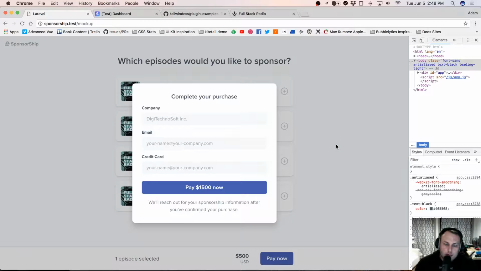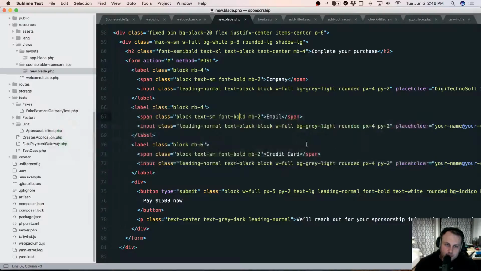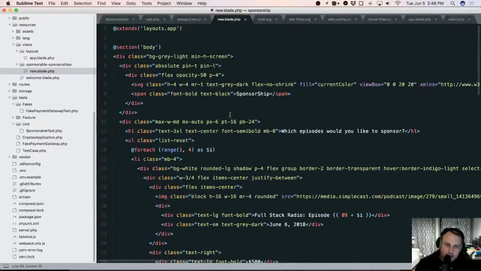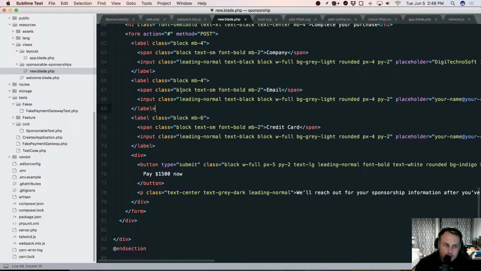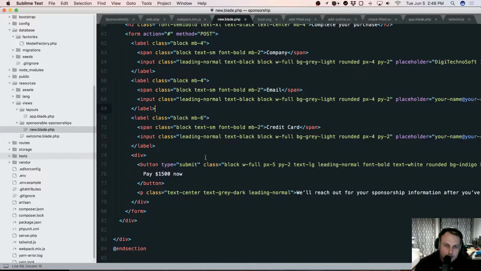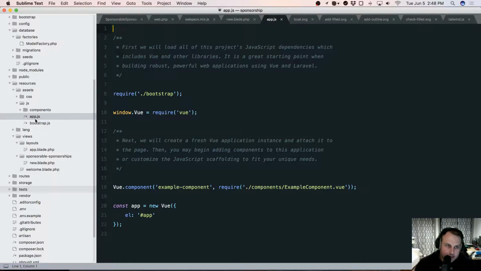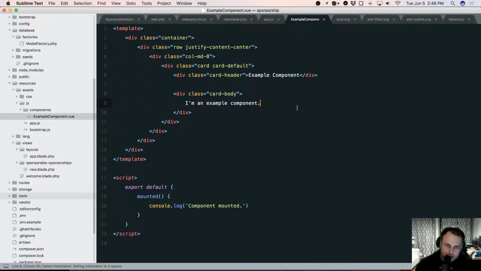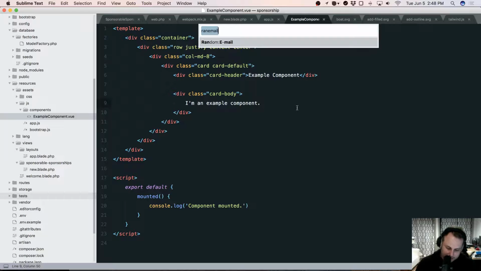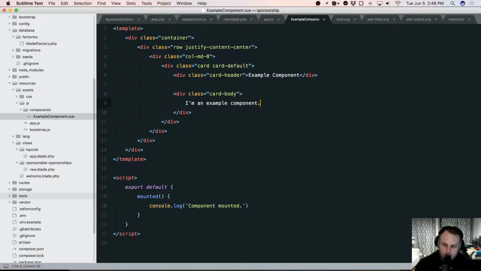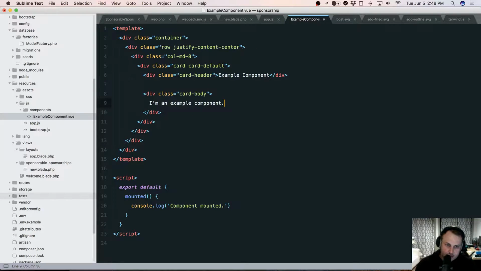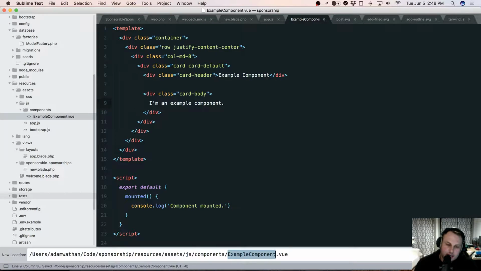So where should we start? Why don't we start by creating a view component and kind of throwing this page in there. So let's head over to assets.js, app.js, and why don't we start by just renaming example component. We'll use this as sort of our starting point. So we'll set this to 2 spaces because that's the correct number of spaces to use for these files. And let's think about what we want to call this.